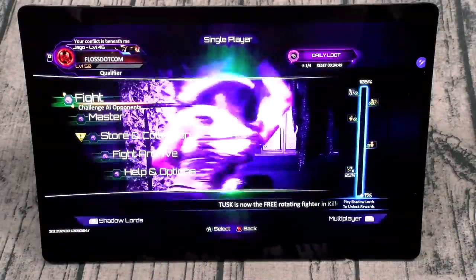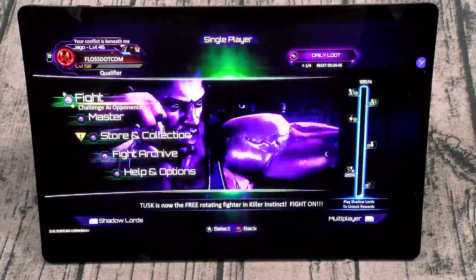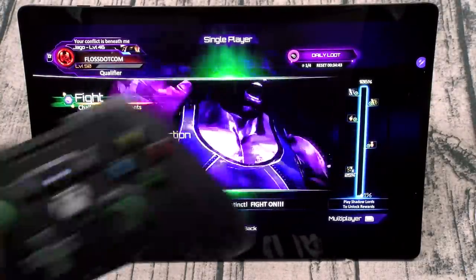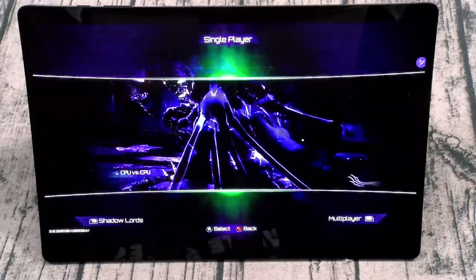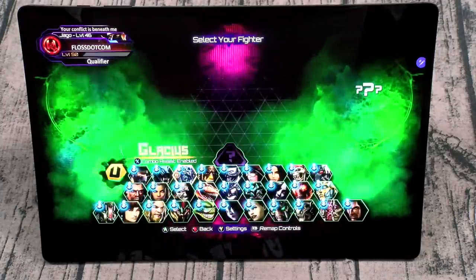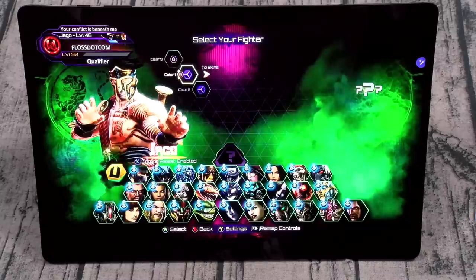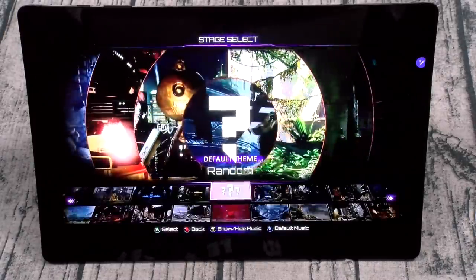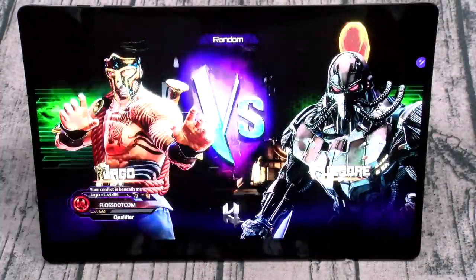All right, so now let's do a little Xbox Game Pass. Now this has nothing to do with the processor. I'm just showing you how it's going to look on the tablet. So I got a Bluetooth controller. Here we go. Let's do Jago today, why not? Okay, here we go.